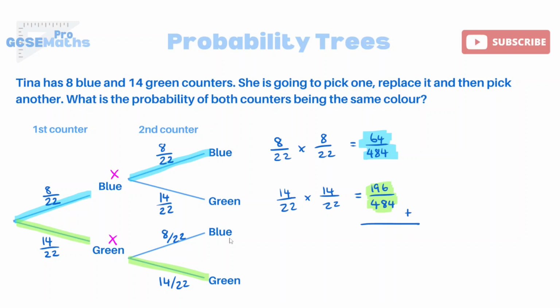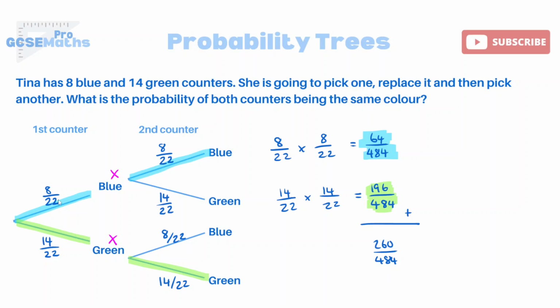The reason why I've not really simplified them or just kept them the same is because let's say if you did have a non-calculator paper, you add them, they have the same denominator already. I don't need to worry about that. So technically if it was non-calculator, just add the numerators. That gives me 260 out of 484. With probability, they're not really that bothered normally if you simplify it or not. If they haven't told you in the question to simplify it a certain way, just leave it. I know it sounds kind of counterintuitive when you have fractions you've been drilled into you that you need to simplify them always. Probability, honestly, they don't normally care. So I wouldn't bother, especially if this was non-calculator, I wouldn't bother trying to simplify it. But just check what the question says.